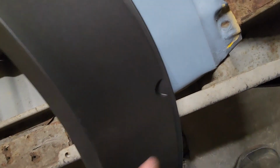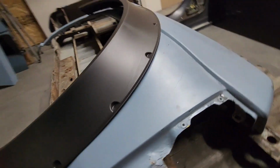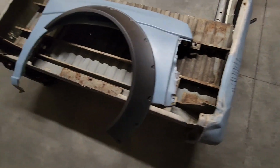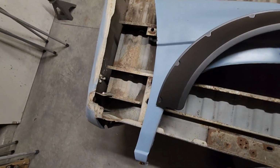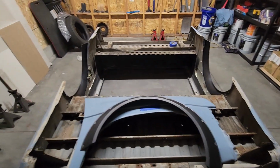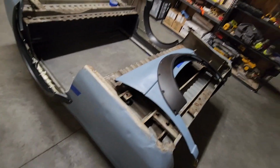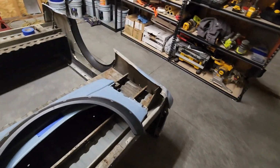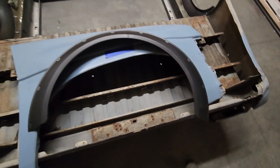We will lop it off down here, and then this will be the last bolt that'll kind of hold it in place. So we're going to play with a couple different ideas like that. I kind of didn't want the front and the rears to match in that similar style. I did the rears the way I did because it just made the most sense to clear everything. It gave us the widest opening and also the most coverage. So I'm hoping to do something similar here to the front.